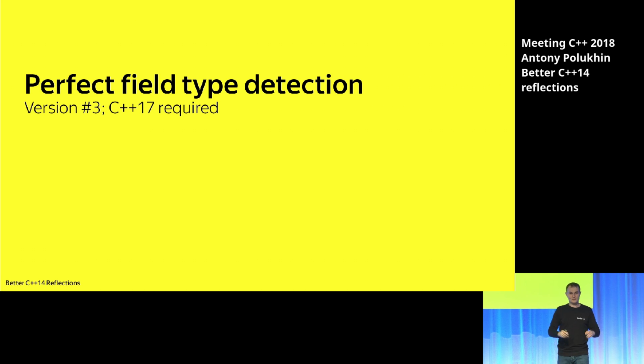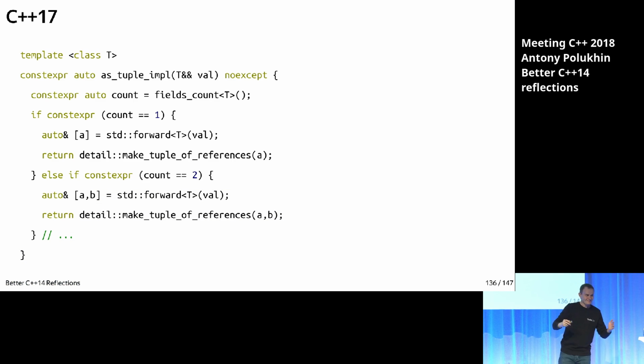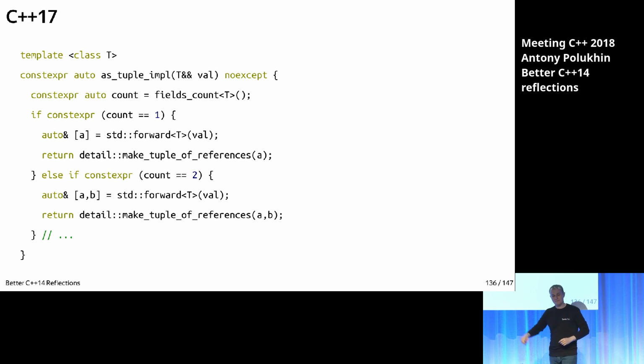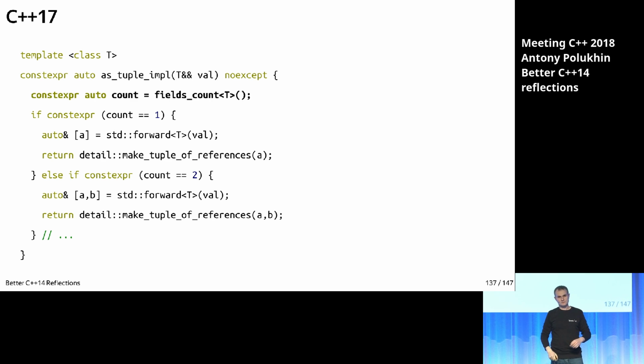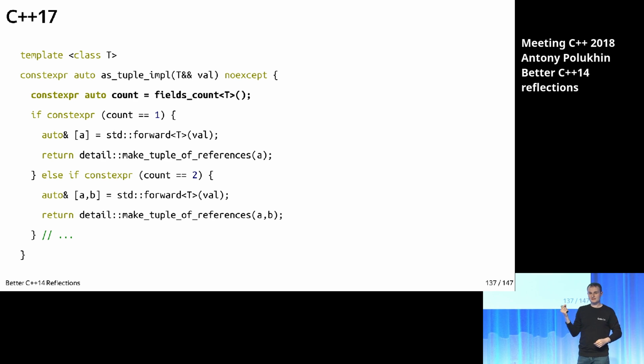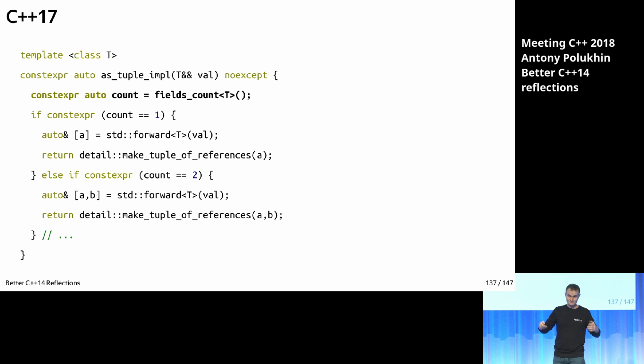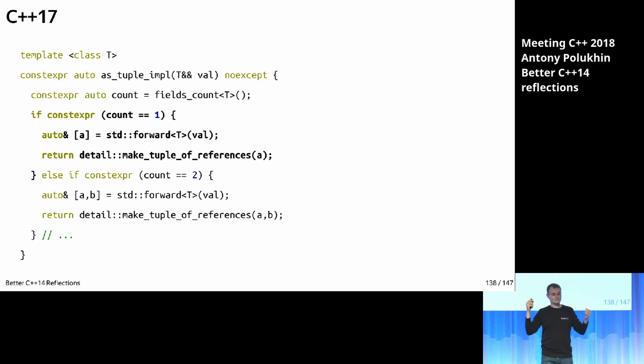But finally, there is one recipe that always works, but it requires C++17, not C++14. And this one is really simple. And I've invented it. Yes. So, function s-tuple impl. User gives us some runtime variable. For that runtime variable, we detect fields count, just like in the first slides. Now, we've got the fields count, and that's a compile time known constant. With that constant, we can write if constexpr.